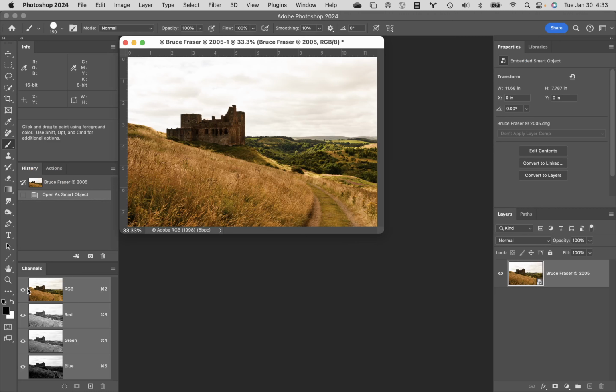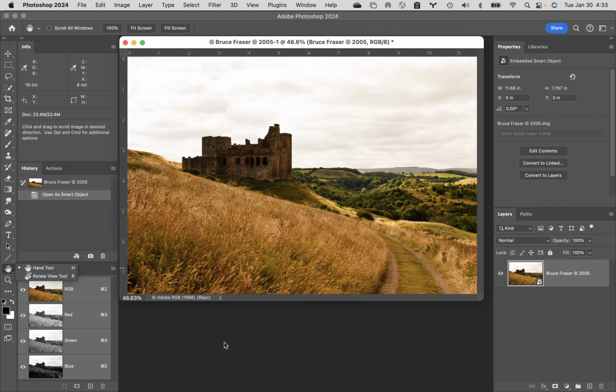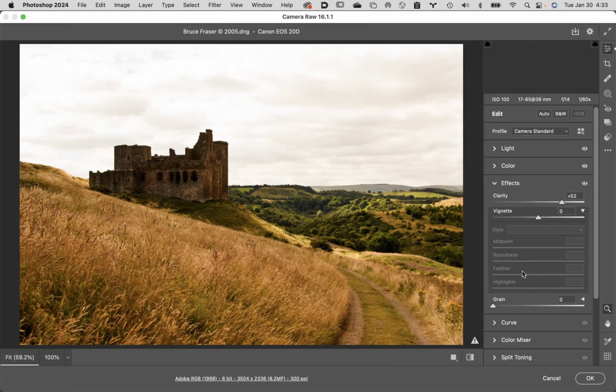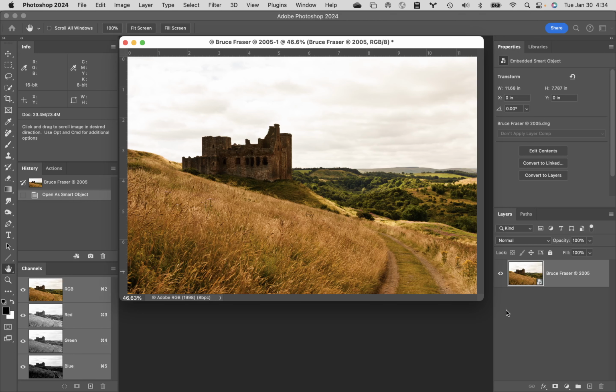I'm going to double click on the hand again to get this as big as I can get it. So this was made for the base of all of this. You can tell that this is a smart object. If you double click on the layer thumbnail right now, you will go right back into Camera Raw with these settings all still here. This is a copy of your raw data and it will stay inside of Photoshop and you can reprocess it over and over and over again. Does that make sense to everyone? Are we good on this part? Okay, I'm going to hit cancel here because I'm not making any changes right now.